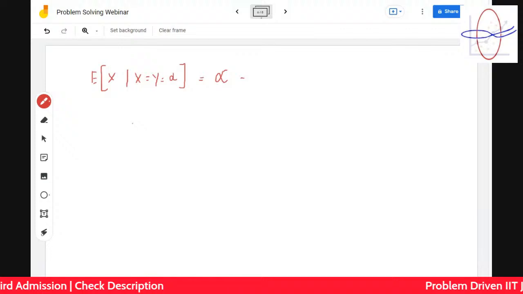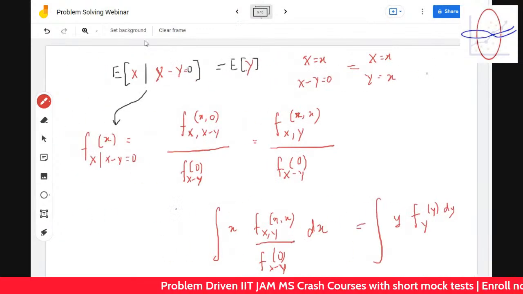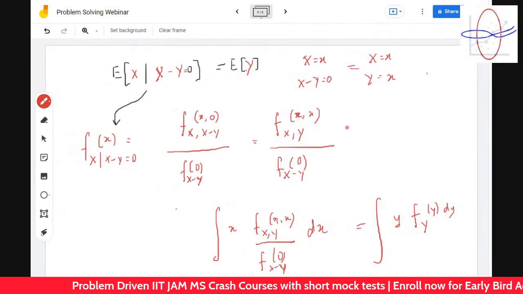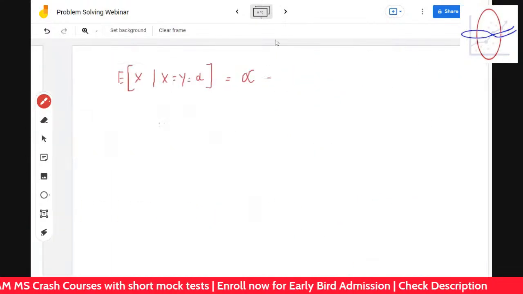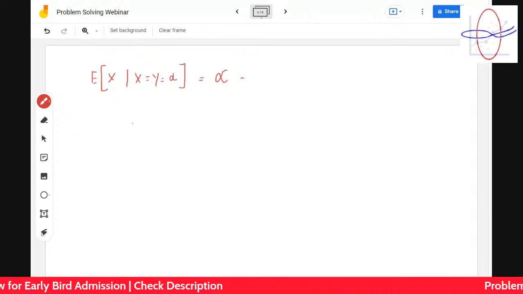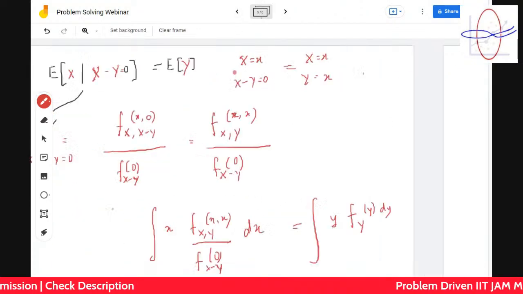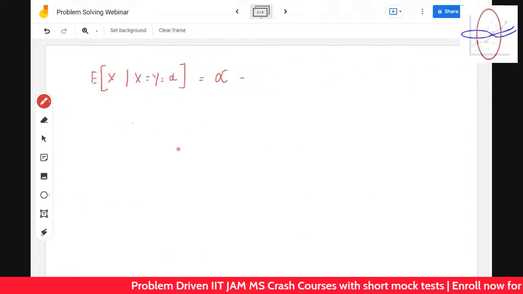There are certain things that you should think about, not only just solve the problems by the solution. That's why I thought of stopping by and showing you the idea, though I hadn't planned to do this. So the expression of x given x is equal to y is equal to alpha. This gives an intuition that it will be behaving like y in some sense, or can you show it like this?